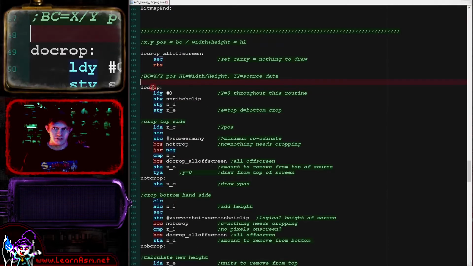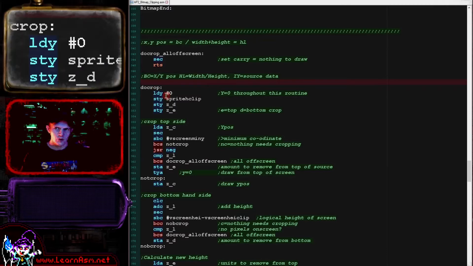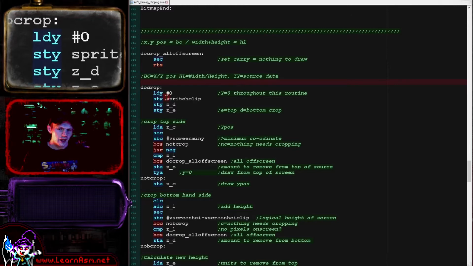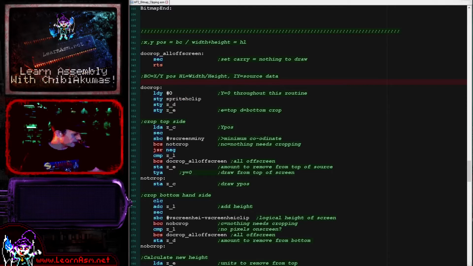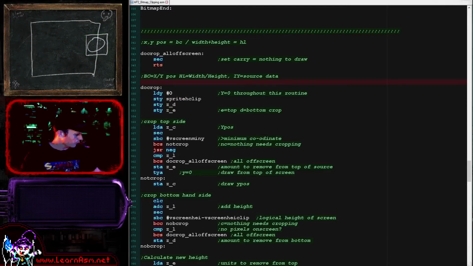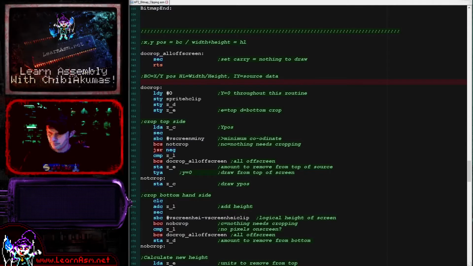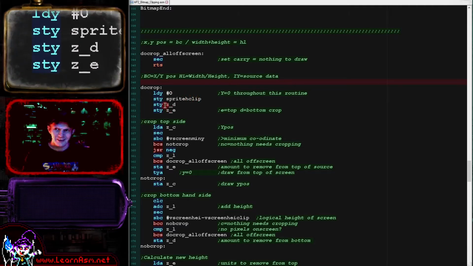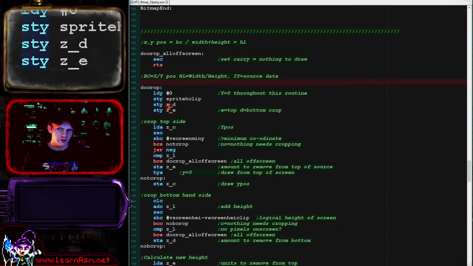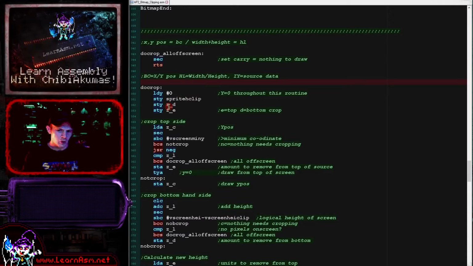Okay, so here is the start of our code. Now during this routine the Y register will be continuously 0, so we'll sometimes use that as a quick source of a 0. We are resetting something called Sprite Clip, and this is used in the case where the sprite is partially off the side of the screen and we need to skip part of the data after each line is drawn. So that is something we will be doing. So just to start though, we're going to assume that we don't need to do that, so we're setting it to 0 here. We're also resetting D and E. Now these are used during the calculations as temporary variables, so we'll start them off as 0 and we'll load them with other values as required.